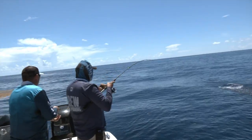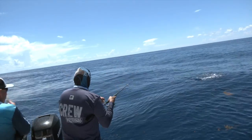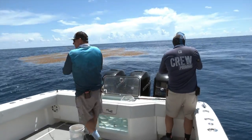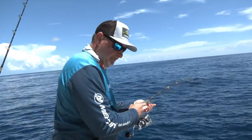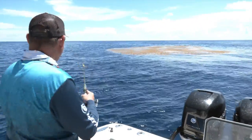Oh, nice fish. Decent one. Be getting a bite pretty soon. All right, I'm hooked up. You can get yours. Look at all the bait. Crazy amount of bait. So we're going to keep one fish in the water right here. Oh! Then you go ahead, get yours unhooked. You can see all of the dolphin all over the place here.